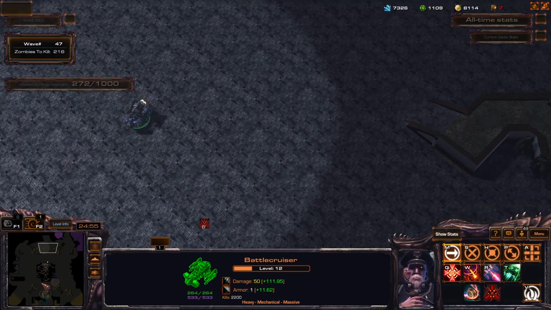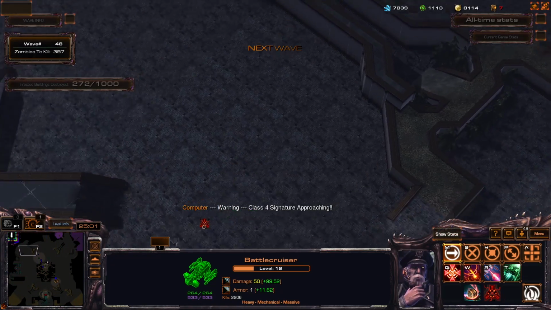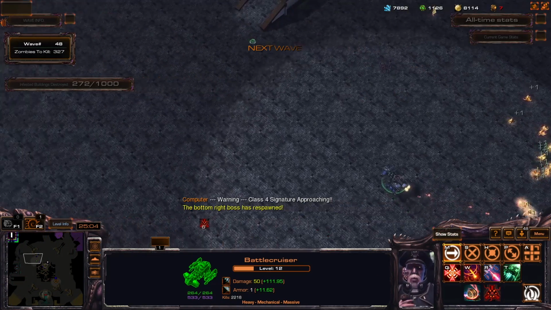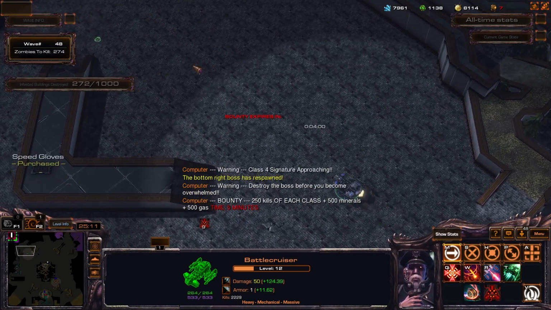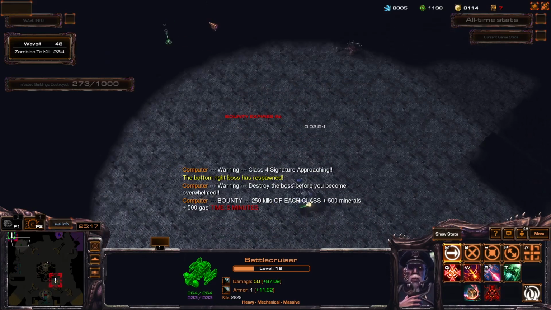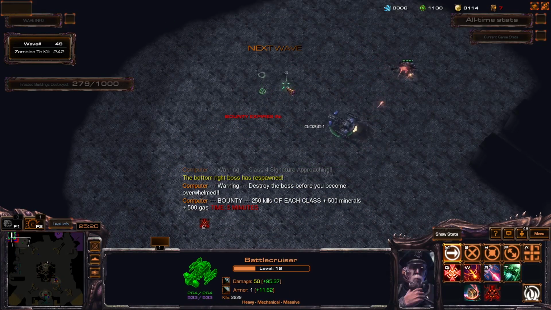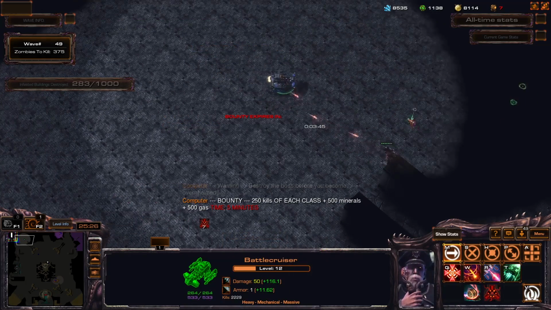I have 1000 gas. What should I go for next? I have the range, the bullets, the boots, the gloves. I could go for the boss once again. The bottom right boss has respawned. Bottom right? That's the dragon. Okay, it's the Ravasaur. Now the Ravasaur might have the same amount of HP.